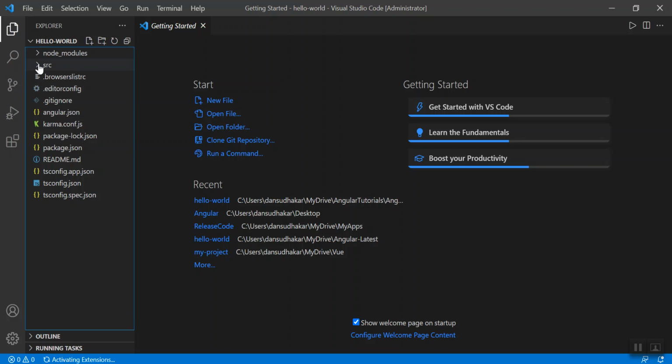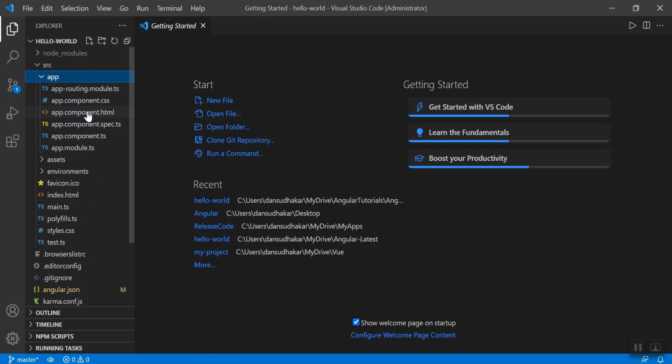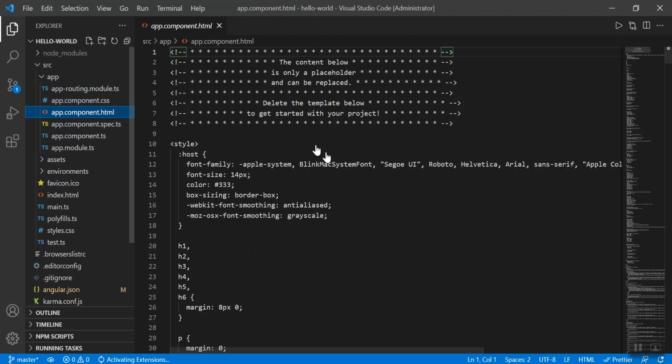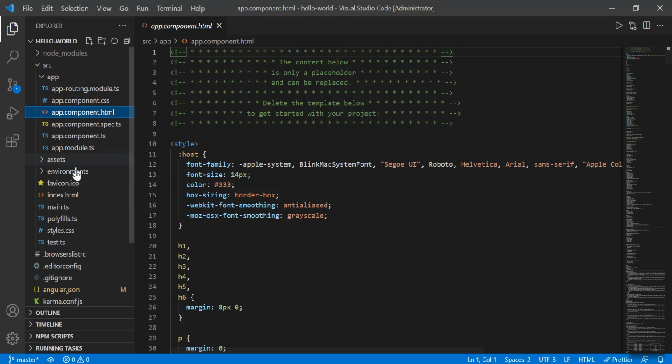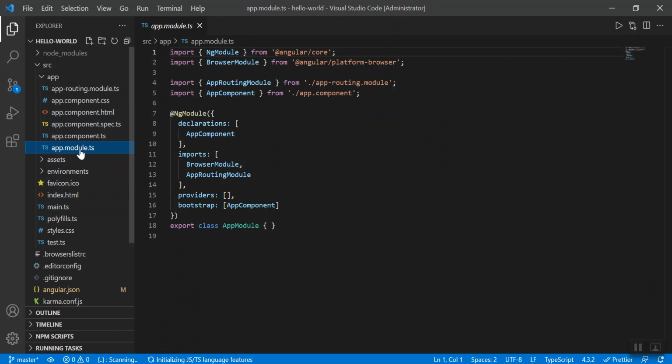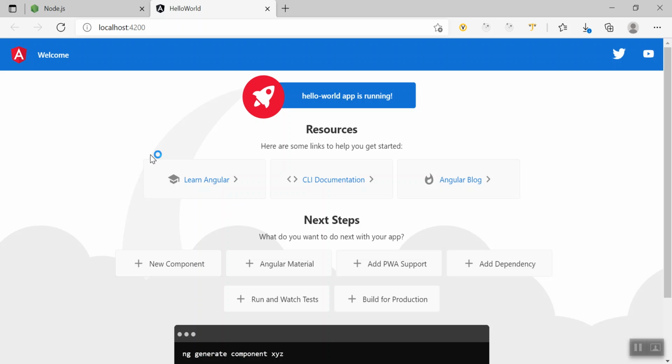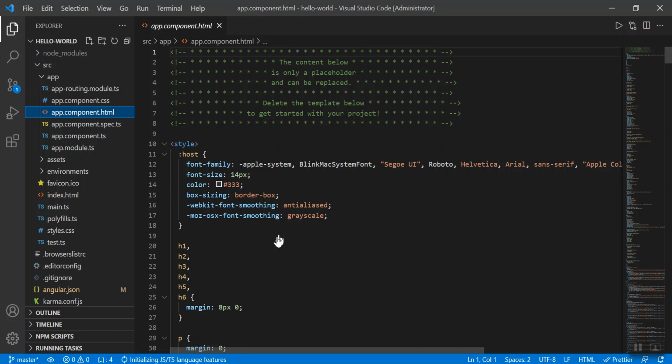Here the application has a src folder where we have the app folder. This is the first component, app.component.html. And we have the index.html, where we have the app-root. This has been configured in the app module and app.component.html. Let's start by editing the Hello World application.